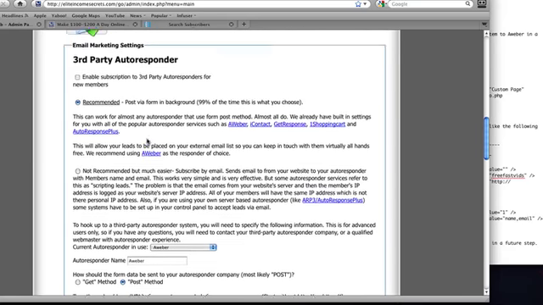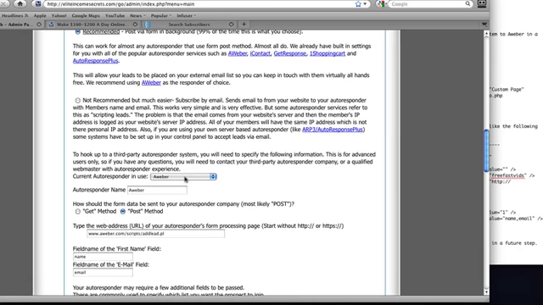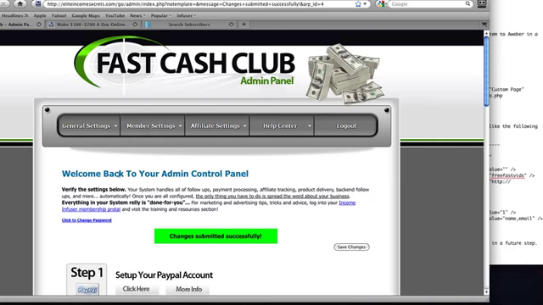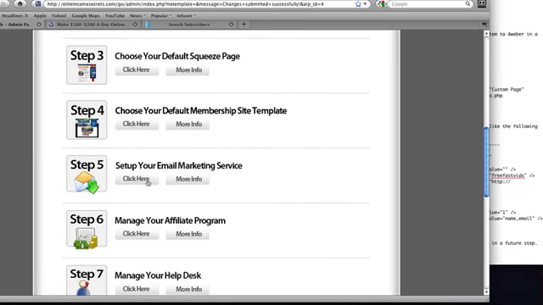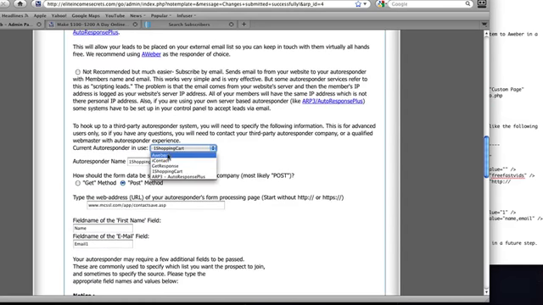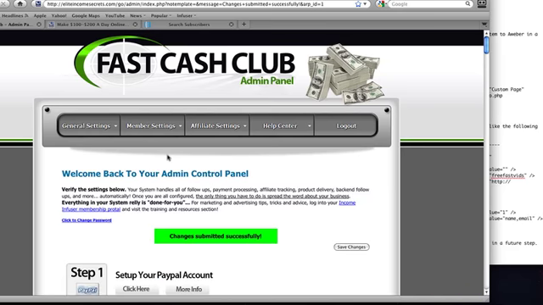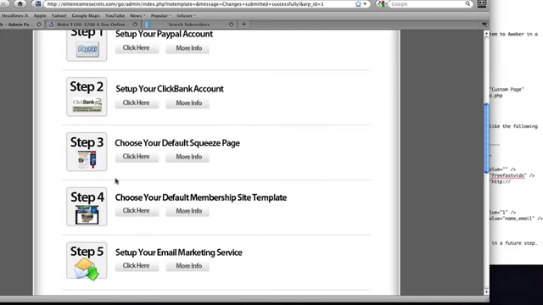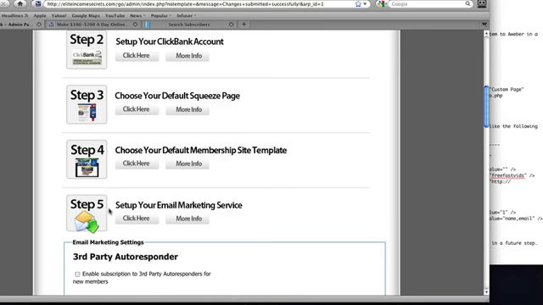The very first step you're going to do is this drop down right here. If it's anything other than Aweber, click on Aweber. That's assuming you're using Aweber. I just want to show you what happens when you click any one of these drop downs. The page is going to refresh, and that's why you want to do this first, because you want to set this change first. So let's just set it to Aweber, and then get back into it.